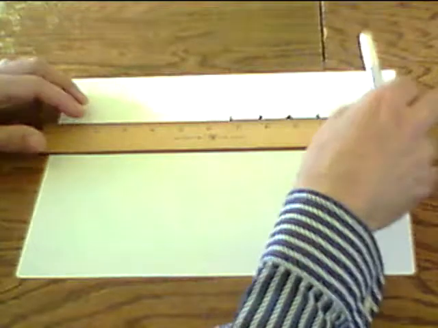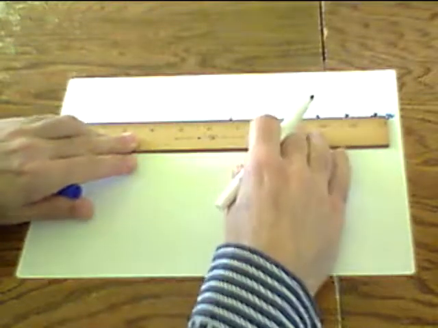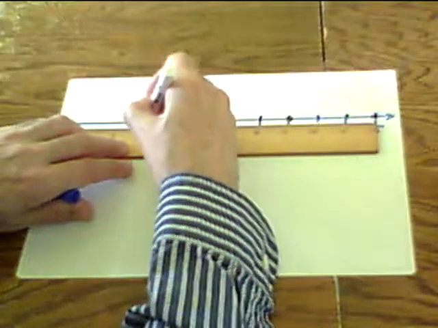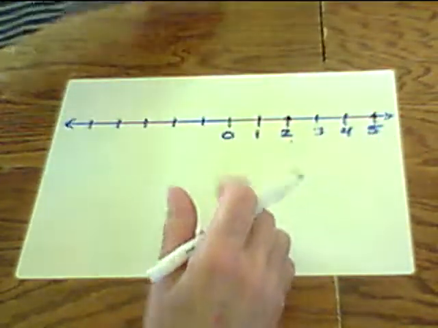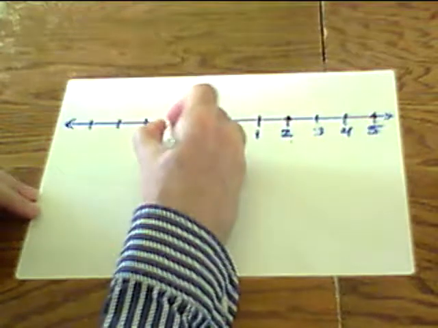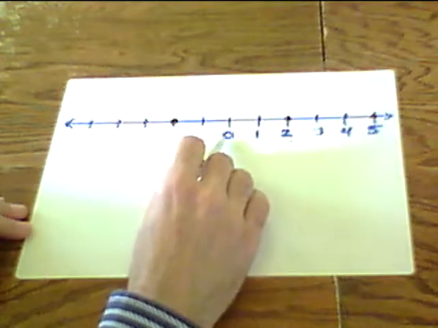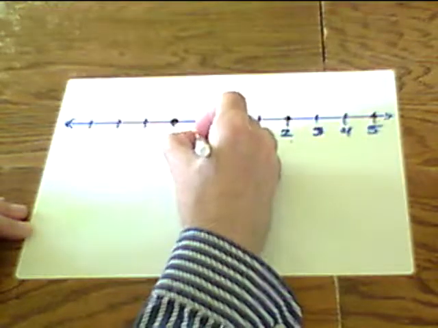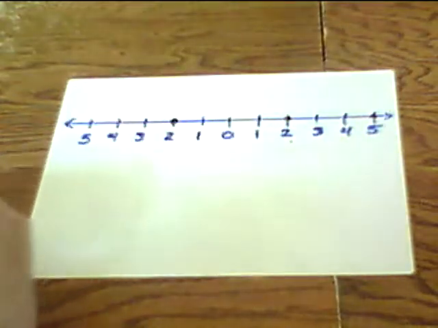And so I'm going to mark off. Okay, so if I put a point here, I can now identify it. At least from 0, since I went 1, 2, 3, 4 this way, I can also go 1, 2, 3, 4, 5, and I can extend the number line that way, beginning with 0.